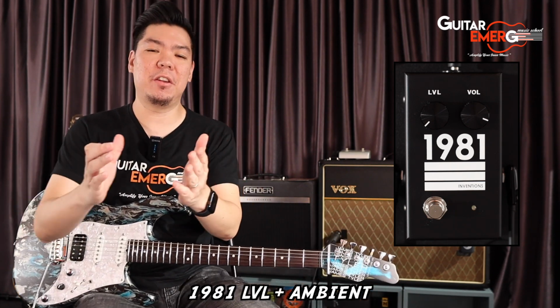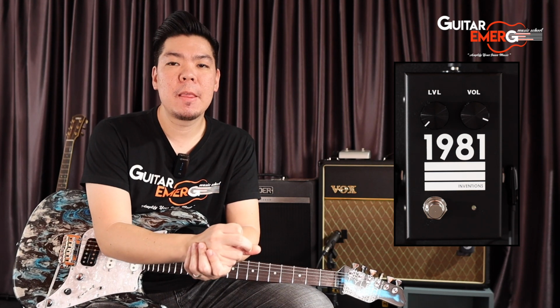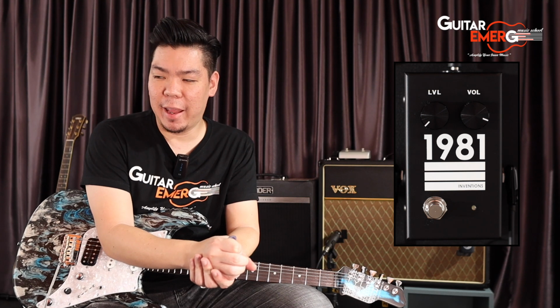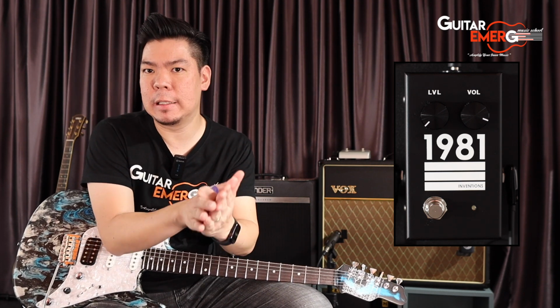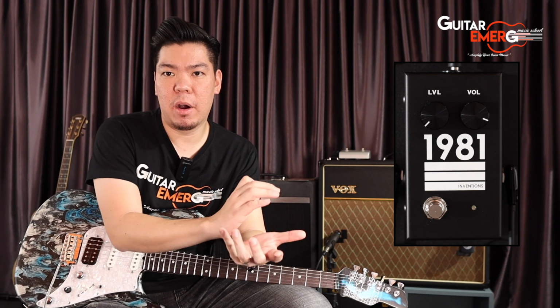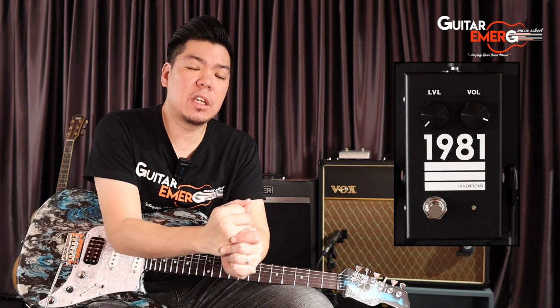Alright, so there you have it. Okay, we hope you enjoyed the quick rundown of the 1981 LVL pedal. Okay, I think it's something that is very usable. I really like how this pedal actually reacts and sounds, especially when you're pushing the front of the amp or even stacking with an overdrive pedal. I feel like it's quite close to the Brown Amplification Protein, the blue side. Adds a little bit more hi-fi character.